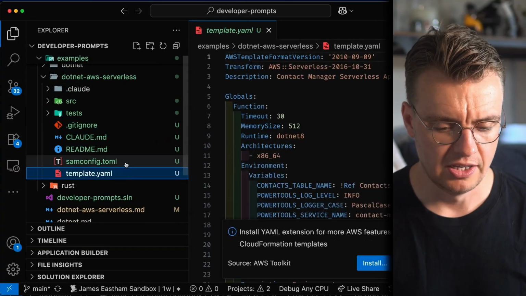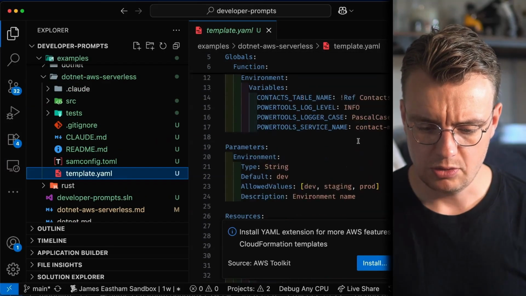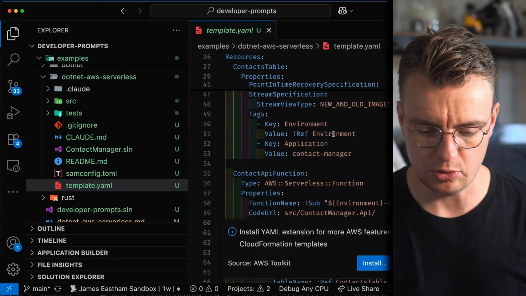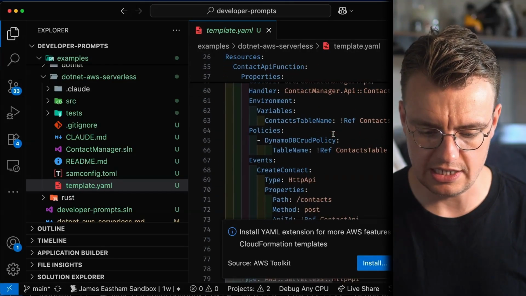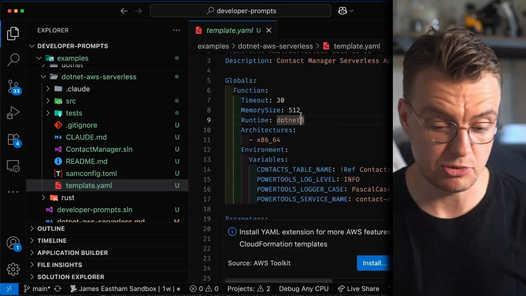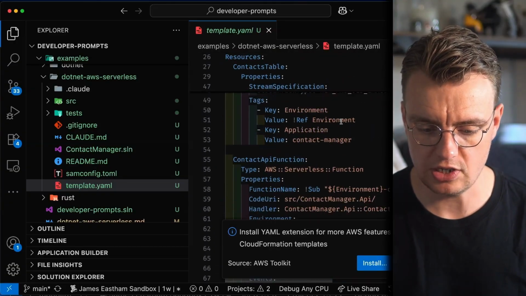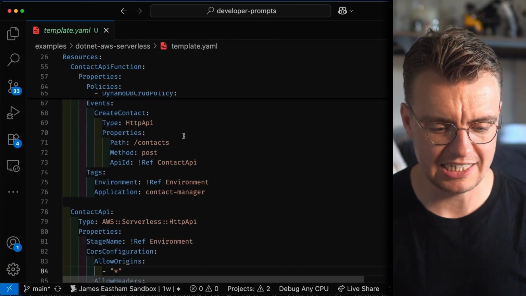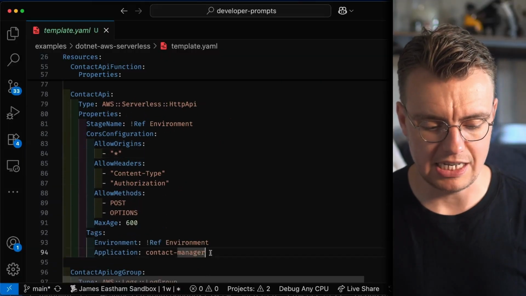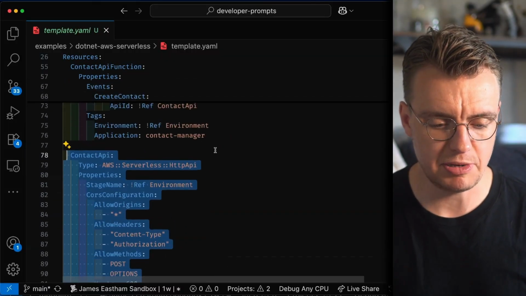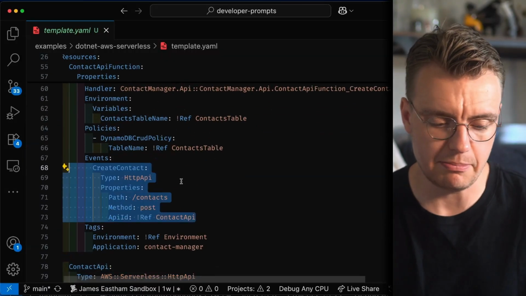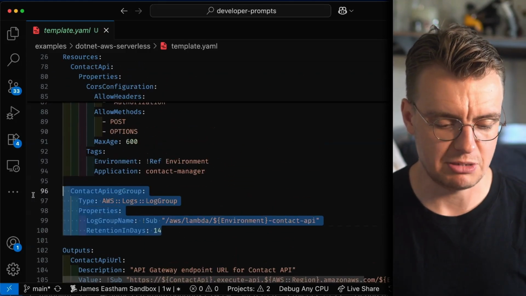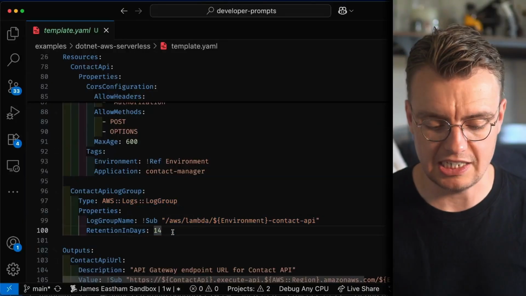So it's got the SAM template at the top level, which looks like a pretty good structure. It's created the contacts table. It's created the function, it's set the runtime. What does it set the runtime to? .NET 8, okay, that's fine, it's using native AOT, so that should work. I've got my 2 functions, I've got the actual API itself. Again, SAM doesn't necessarily need you to explicitly create the HTTP API because it would auto create that, but I'm fine with that as far as a scaffold goes. Creates my log group. Again, creating my log group manually is kind of useful because I can set the retention.